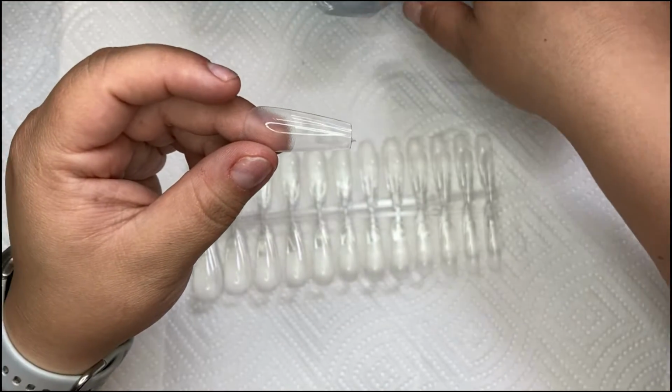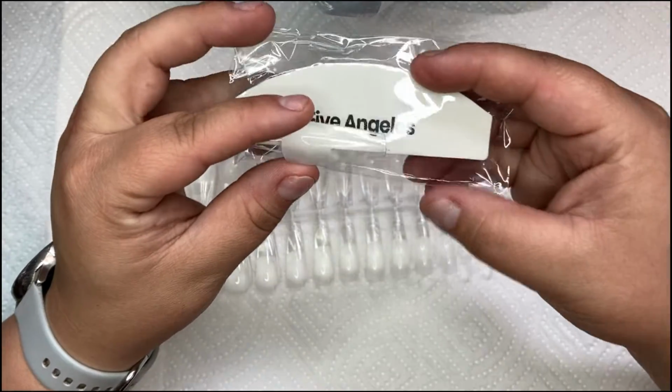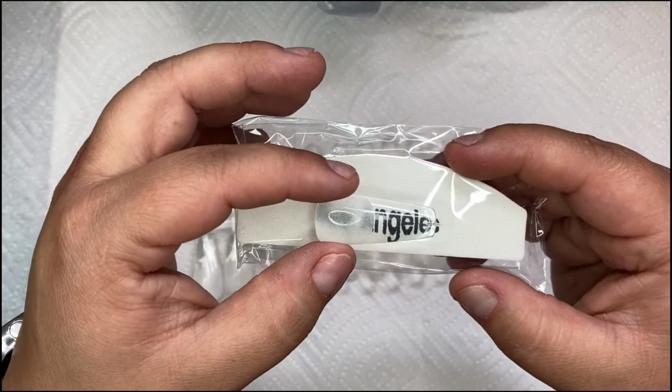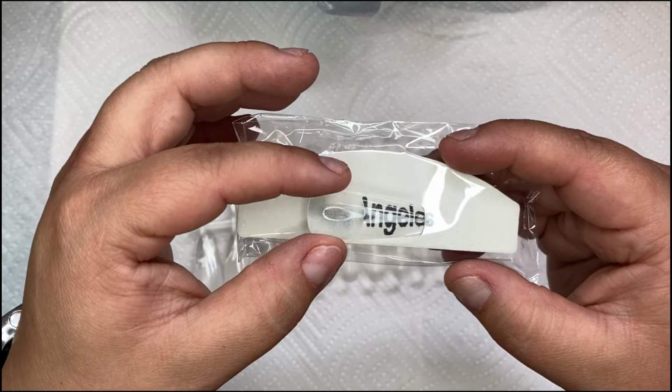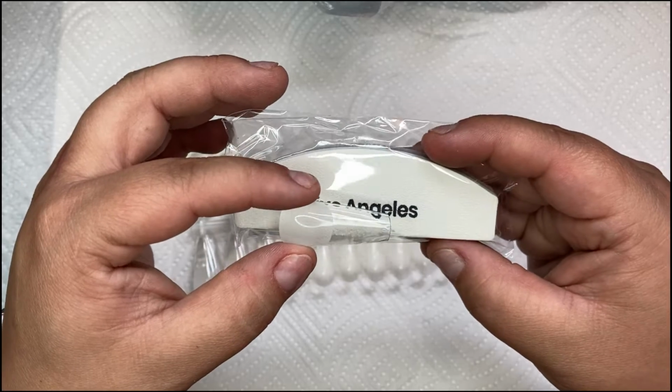You can clearly see the apex that is built onto the nail tip. These nails do not have a C-curve, so they will fit all nail beds. I happen to have flat nails, and when I sized these nails to fit me, they had a perfect feel to them.